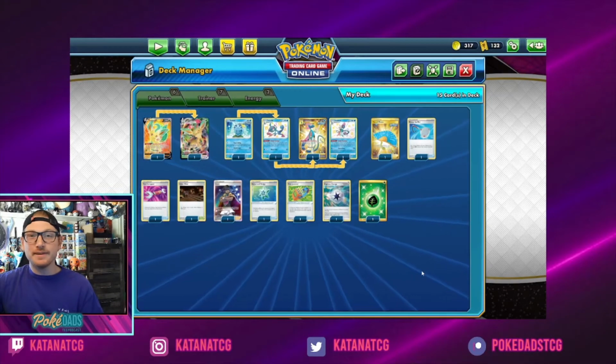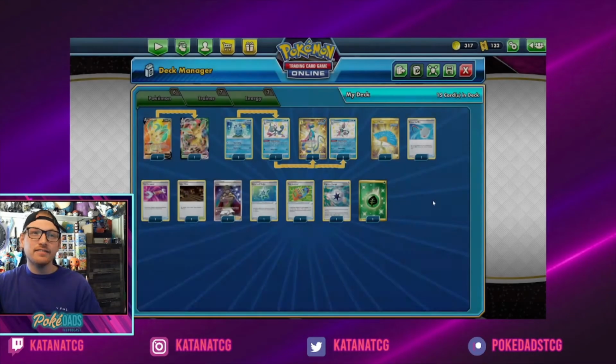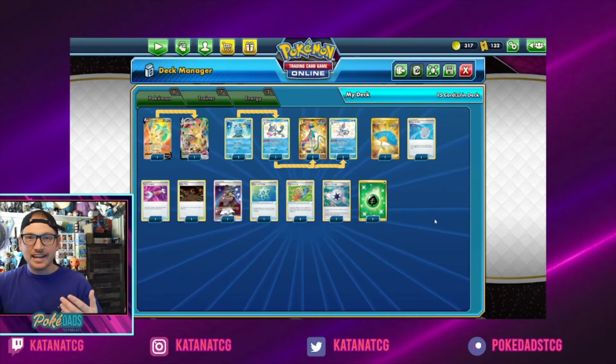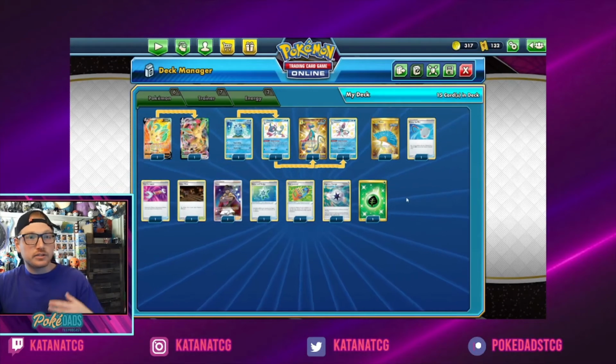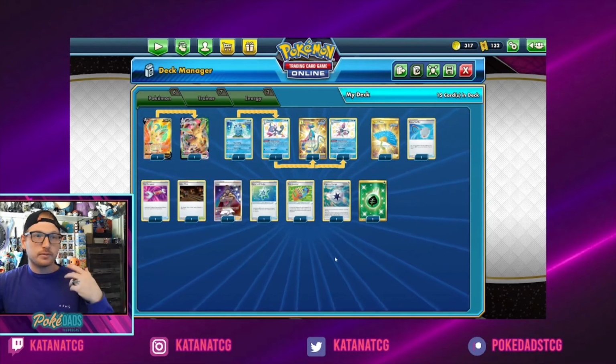And in an optimized Leafeon deck, it's very important to be running things like the Shady Dealings Inteleon, giving us access to all of our trainers at any given moment in the game, allowing us to go grab our Fan of Waves, Tool Scrappers, Galarmine, Snow Leaf Badge, Tool Jammers, what have you.